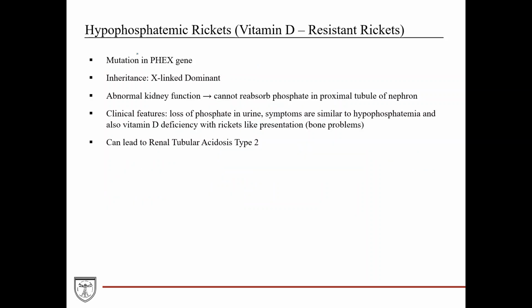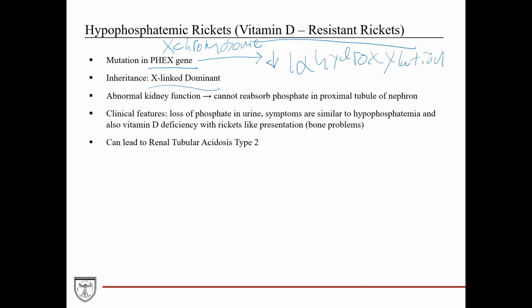So next we'll talk about hypophosphatemic rickets, or vitamin D resistant rickets. This is due to a mutation in the PHEX gene, and this is on the X chromosome because we're talking about X-linked dominant disorders. Now, the end result of this mutation in this disease is decreased 1-alpha hydroxylation of vitamin D in the kidney. What happens between here and here is not important, it is not high yield. What you want to know is that this is the end result.